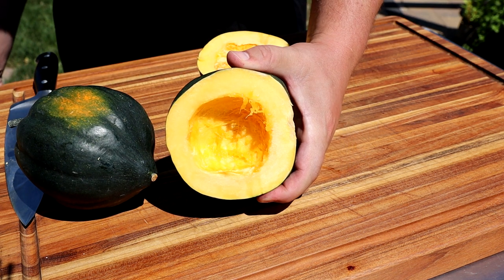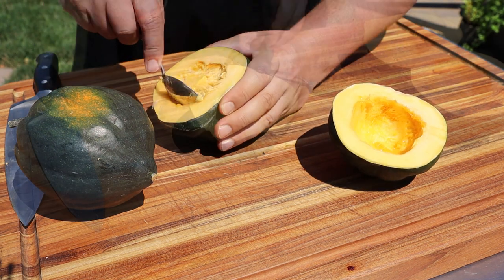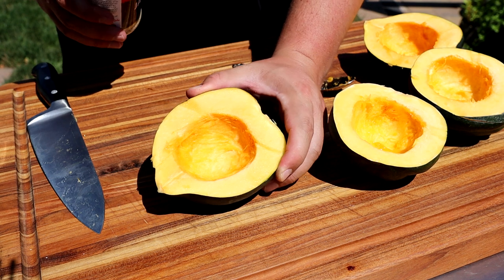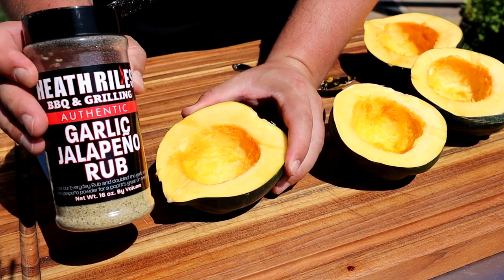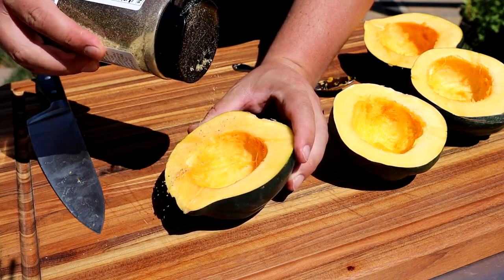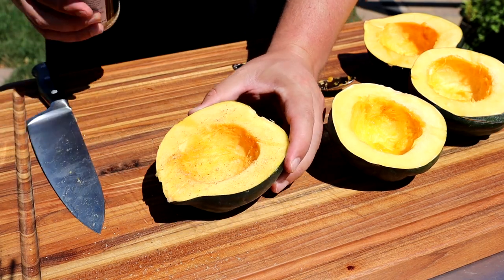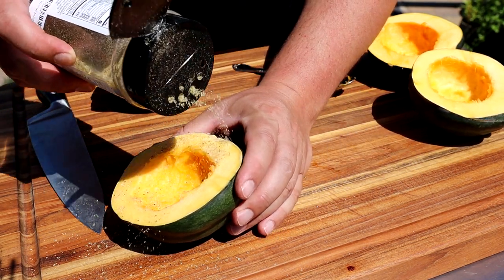Okay, then you get these nice little cups. I'm gonna do that to these other ones real quick. And now that they're all cut open, I like to season them with something. Salt and pepper would be fine. I'm using some Heath Riles garlic jalapeno. And just very lightly, you don't need a lot. Coat them. So we'll do that to these.